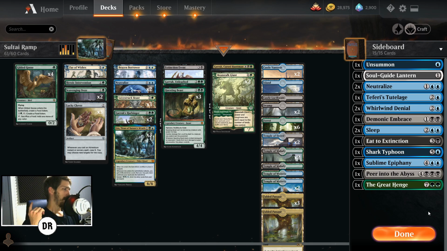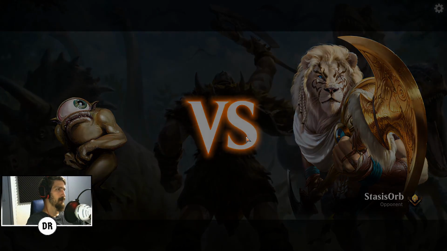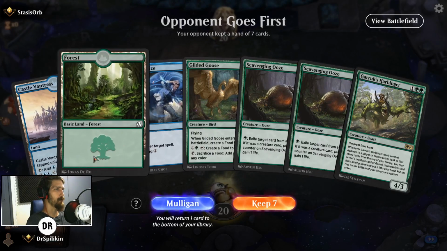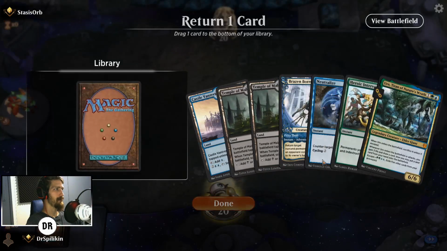Anyways, on into the matches. Stasis Orb. Freeze me, eh? That's your plan? To freeze me? I don't really like the sand either. We need more lands. I don't like having the Castle Vantress and 0 blue land. Yikes. But we do have the Euro and Brazen, so we could actually make this work.